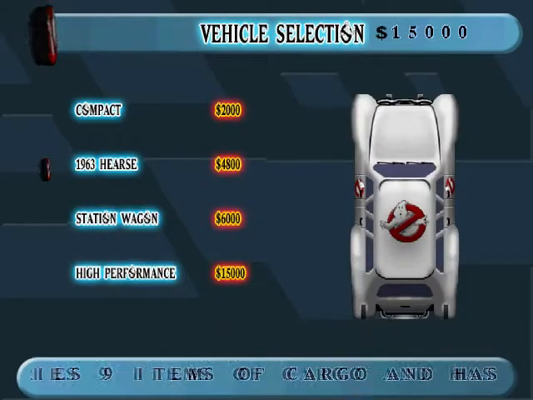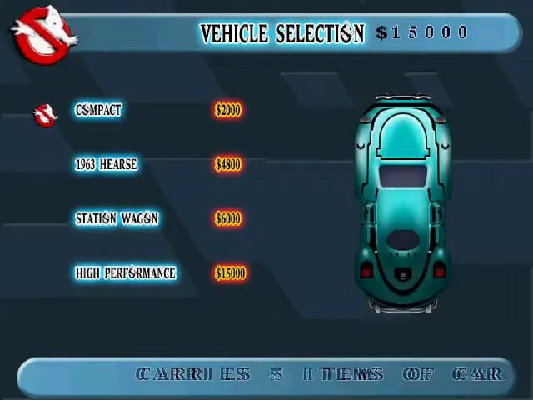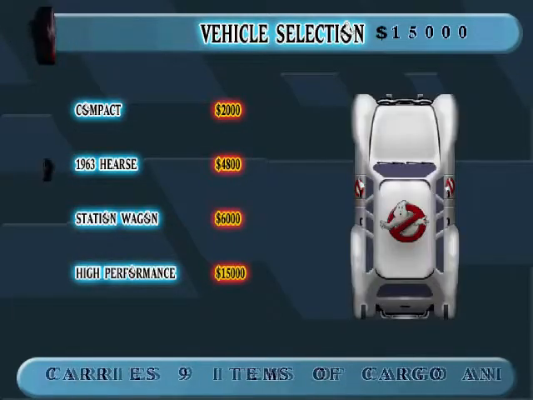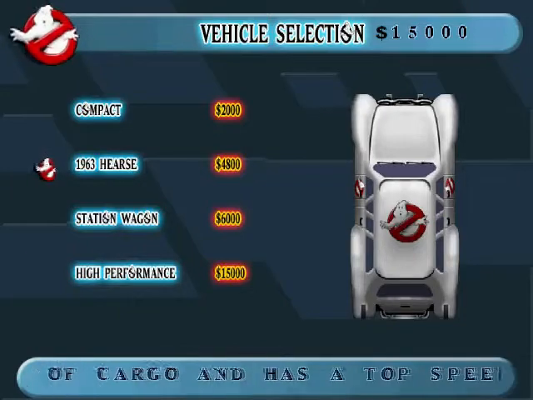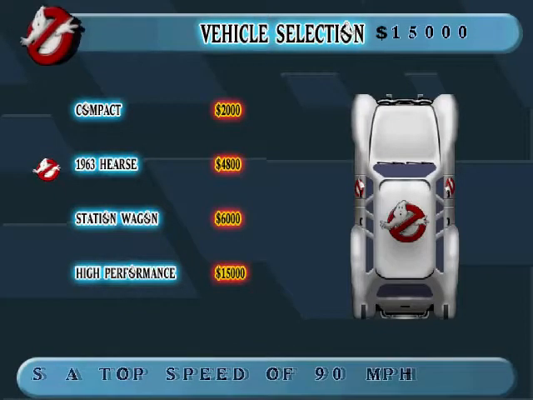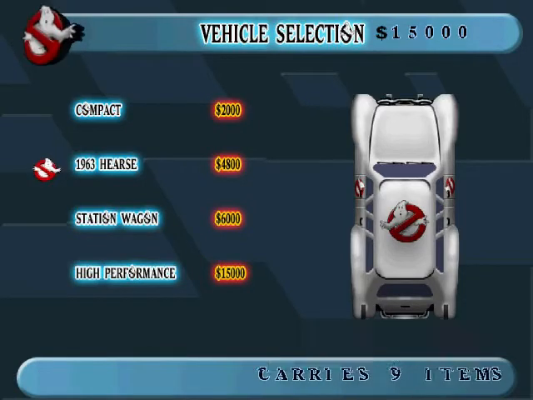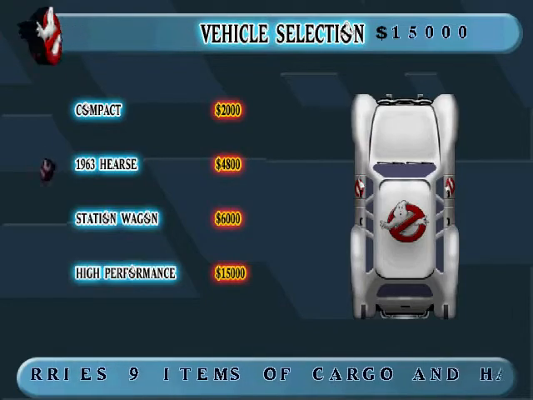So here we can choose our car. So we can have the Compact, which is a Volkswagen Beetle, a 1963 Hearse. No, it's not the Ghostbuster cars. I'm not going into that again. Even though it is painted up to be a Ghostbuster car, but you ain't bought it yet. But I'm not going into it.